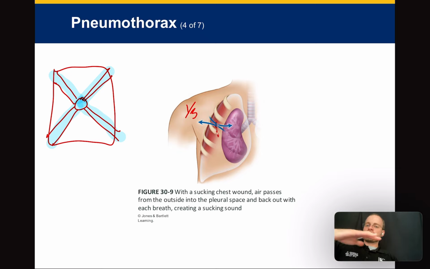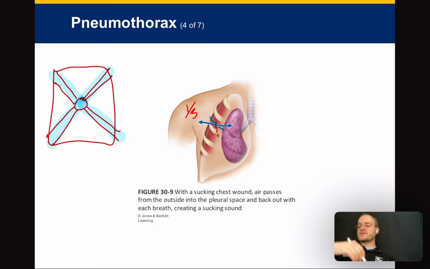And so when you slap this over the patient's chest, this will allow air to escape, but it won't come back in, okay? And so it creates, in essence, a one-way valve. Air can escape out, but when they suck, right, when the diaphragm flattens and they inhale, air will not go back in. And so this prevents a sucking chest wound, but it also allows air to ventilate and escape, okay?